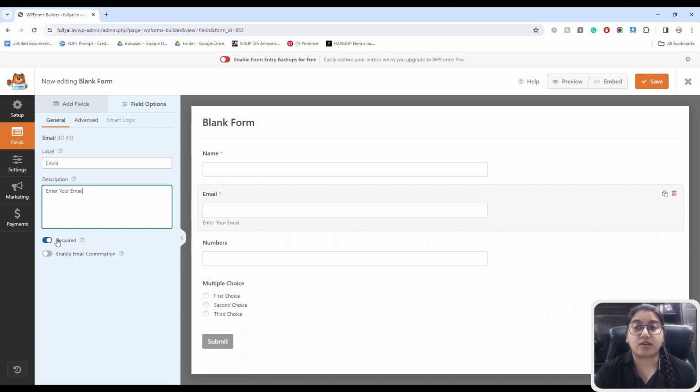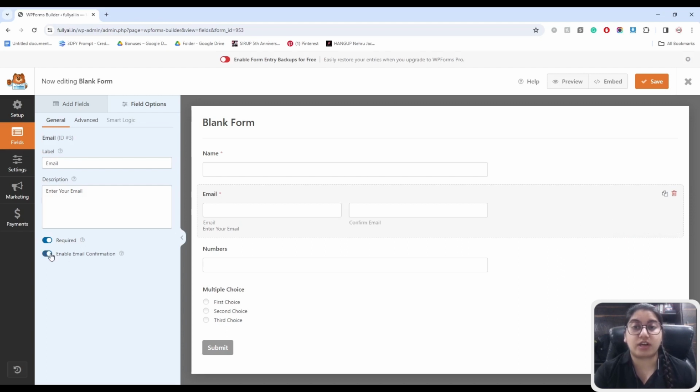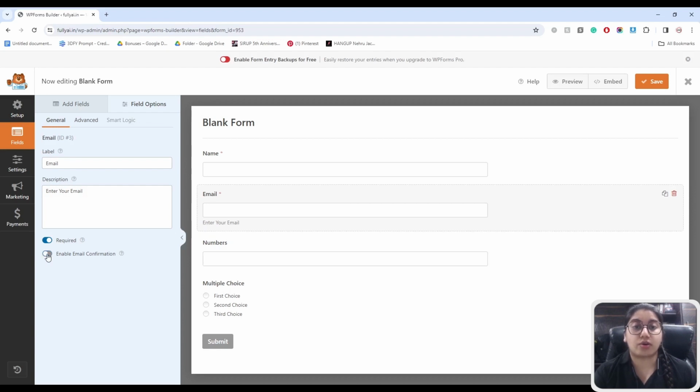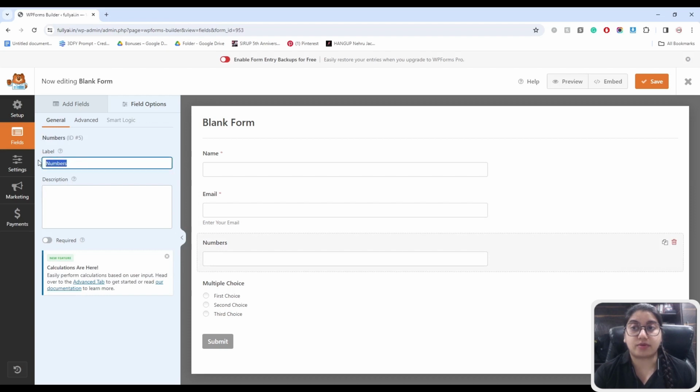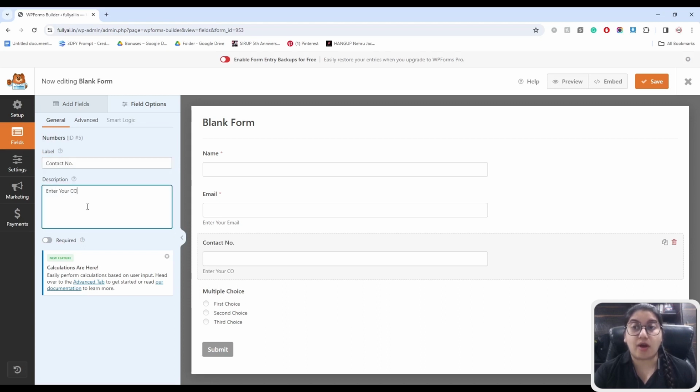We can add a required button or not. Required stands for a star, which you can see in front of name, but not in front of email right now. I wanted the email deliberately of everyone who's coming and filling the form. We can apply the confirmation that people need to write it all over again to ensure that you're not copy pasting or you're not a bot. Same for numbers. I go on the general attribute and added contact number as I want. In the description, I can write add your contact number or add your phone number.